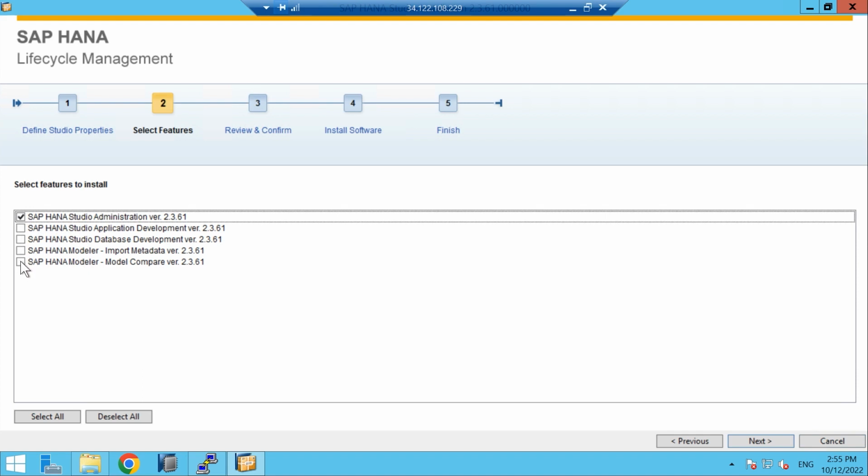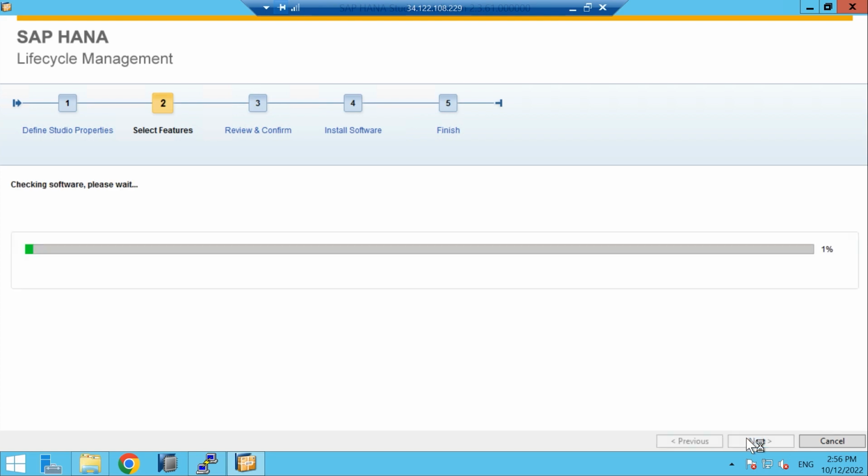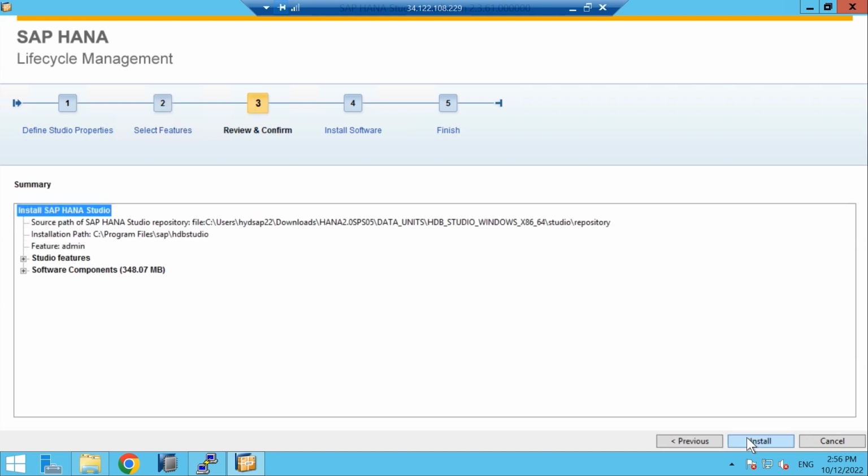That means this HANA Studio can be used by administrators, application developers, database developers, and data modelers also. Everybody will have a different view. Now I am only choosing SAP HANA Studio for administrators. Select only one. Next, simple. HANA Studio. Okay, install.